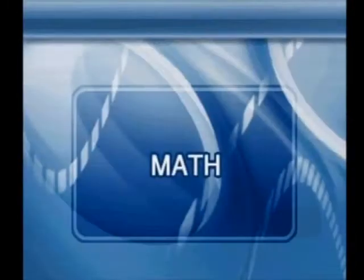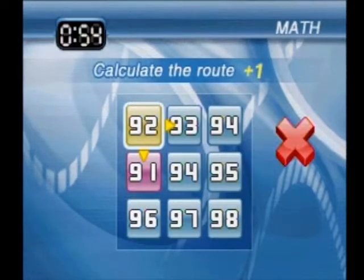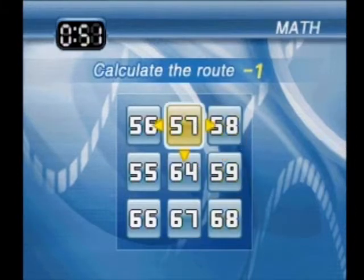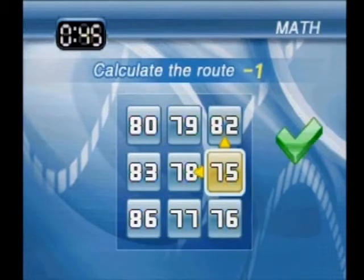Brain Challenge. This is a simple counting game. You start on the square, and you have to calculate the route, and you follow a path. So, if you veer off that path, they tell you minus 1, so you go from 59 to 55, and if it goes plus 1, you go from 79 to whatever the case may be. So it's a simple counting game.